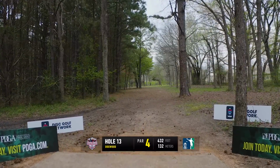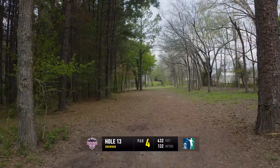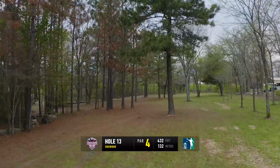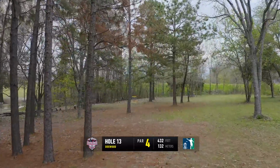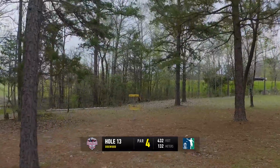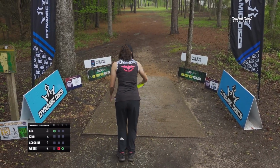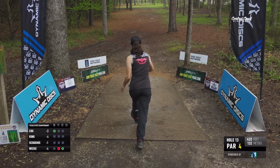Back to our FPO League Card Disc Golf action out here in Tyler, Texas. Looking at hole 13, another attackable par 4, Sarah. Yeah, almost the same distance as the last hole, 432. Again, a par 4. Again with OB on the right. Again, a distance shot off the tee, and then another 100 feet to approach the basket. So we'll see. This plays a little bit better to a backhand that can flex a little further, where some of these players can almost get pin high, giving themselves an eagle look. The sidearm's going to play a little bit to the right with the OB coming into play, but also a viable tee shot. Jessica Weese on the box after that great birdie on the last hole.